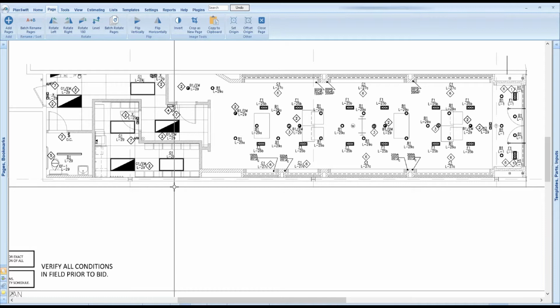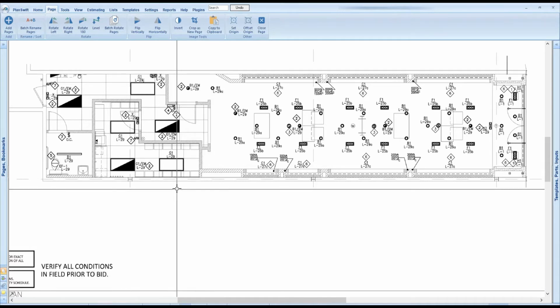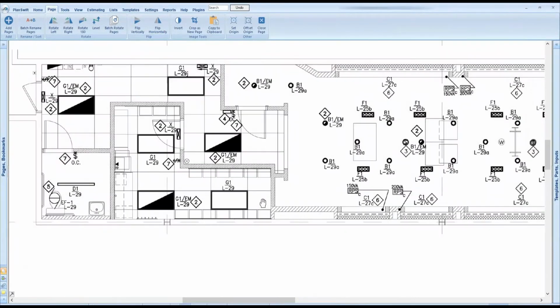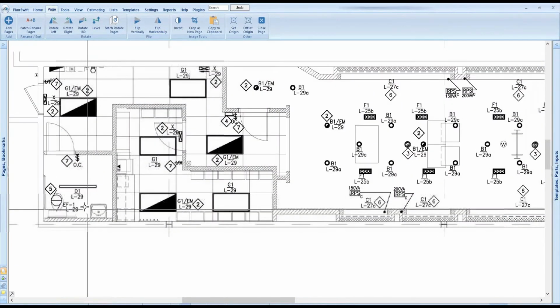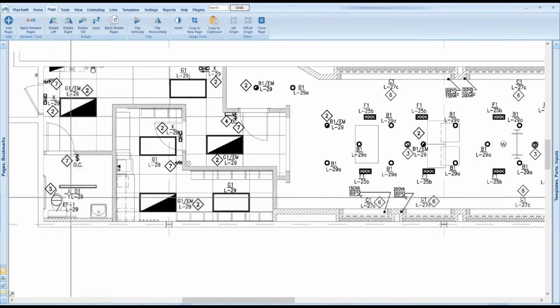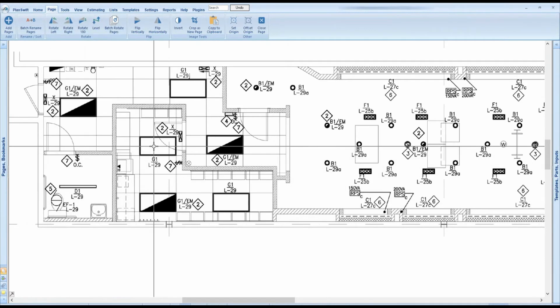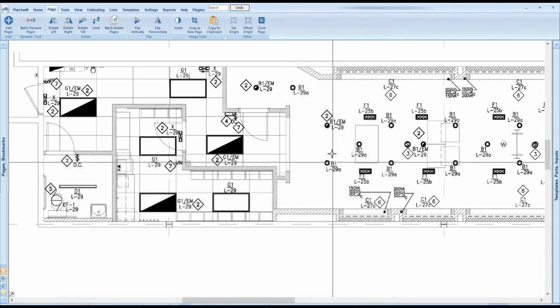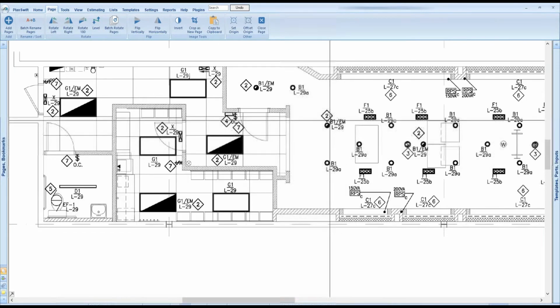Okay, now let me explain this a little bit further. Let me just blow this up and I'll just kind of think out loud here what I'm looking at. So look, I see that there's an exit sign here and there's a D1 type fixture right here. There's a G1, and over here I see some B1 light fixtures and B1 emergency light fixtures, okay?